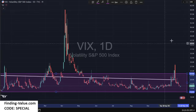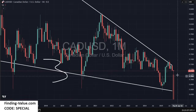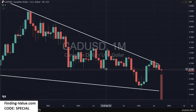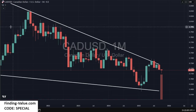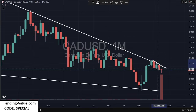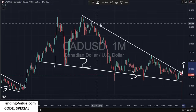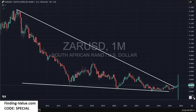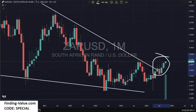And then what we're also seeing, just to kind of go through this every once in a while, we are seeing these currencies strengthen a little bit. So we are underneath resistance. We're trying to break through it. A lot of the times what you get is a flag pattern underneath it. I just like drawing it real quick. And then a break higher. That would punch us through the pattern if it does that, and it looks like it's trying to. We also have the African Rand. I drew this on log. That's breaking higher. That looks good.